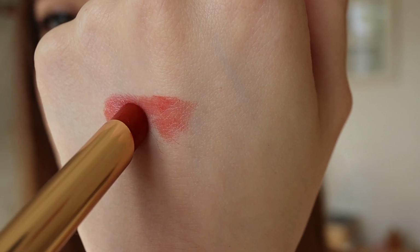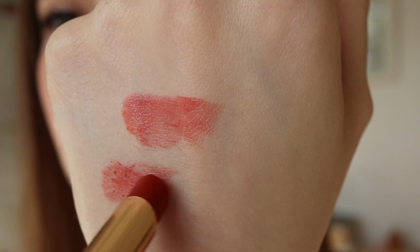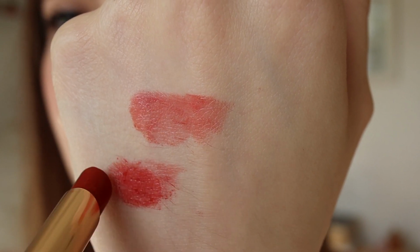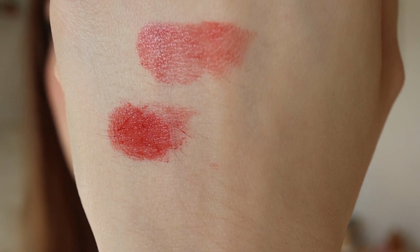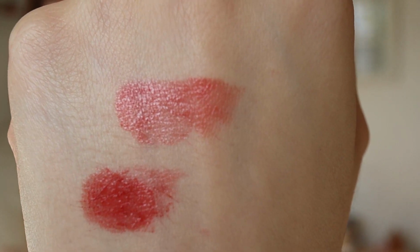I'm also going to swatch it on the back of my hand just so you can see it a little bit better, because the lips give it a slightly different colour and it will obviously be a little bit different on everyone. So here is one swipe, and then a slightly more intense swatch underneath because it is quite buildable. Even though it's sheer, it does have buildability to a certain extent.